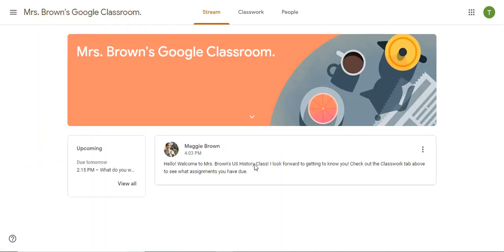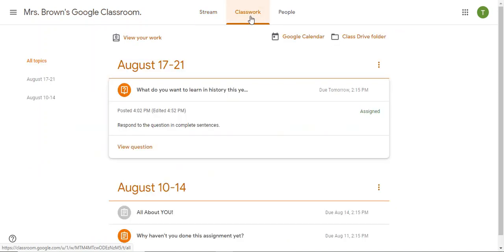Now, if we go back to Mrs. Brown's Google Classroom, most students will be accessing their schoolwork by going up to the very top right here and simply clicking on Classwork. Most teachers will have their class divided into different topics, and the topics are decided by the teacher. I happen to have this done just week by week because it's an example.